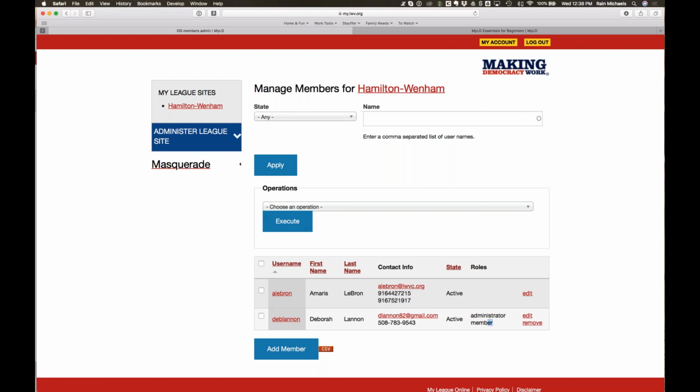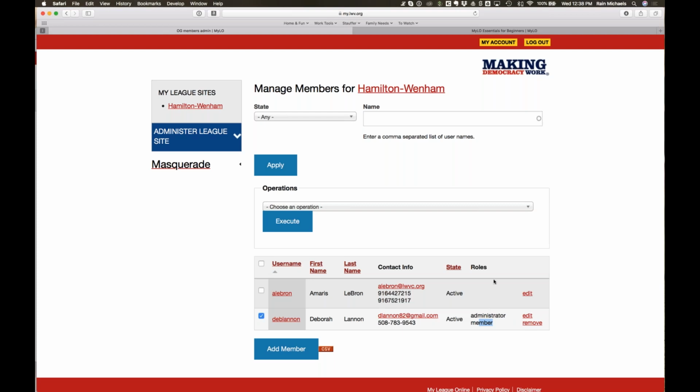And you'll notice that you are an administrator member. Amaris is not listed as an administrative member, but she and I and Elizabeth, we're all full-on admins on the system, as well as Sarah Courtney from the National League. We're all admins on the system, so we can actually manage any league.